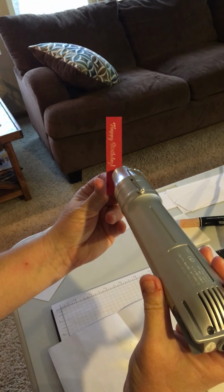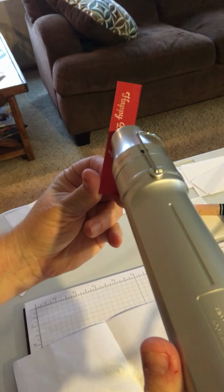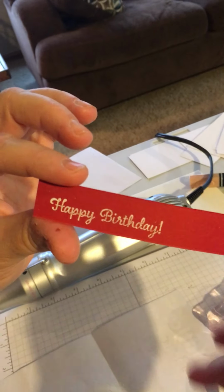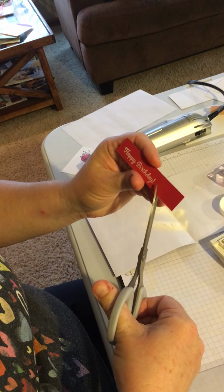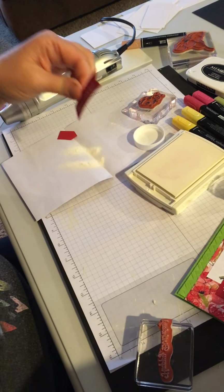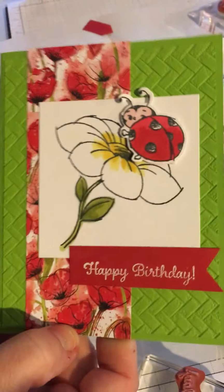Then you get your heat gun, and you just watch it as it heats it and melts the powder. You kind of see how that goes right up the strip. It's really fun watching this stuff dry. And now it's raised and very cute. All right, now I'm going to just make a couple little snips here to make it somewhat of a flag. And we'll put it down and we are done with this card. And there you have it, a cute little ladybug set.